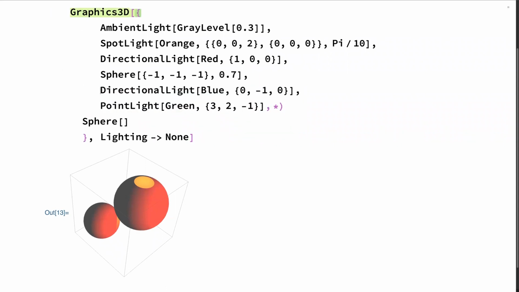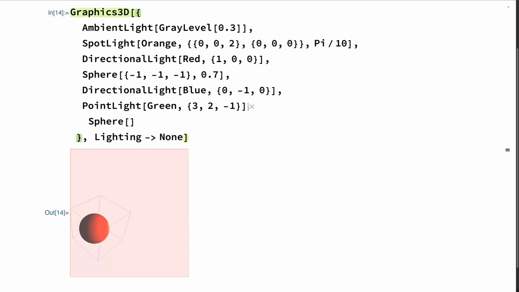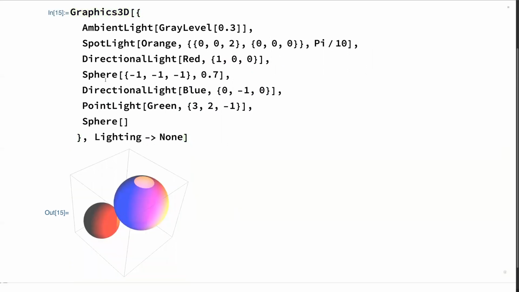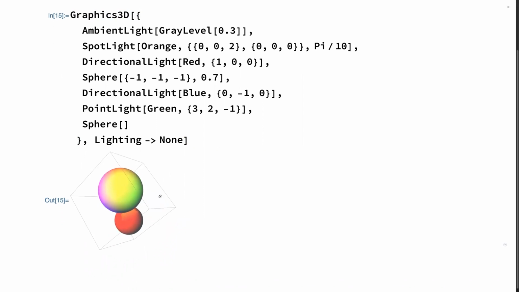But now if I add additional lights after this first sphere, the first sphere will be lit with these first few lights. So you can see the bottom sphere's got the orange, the red, and the gray mixed together.